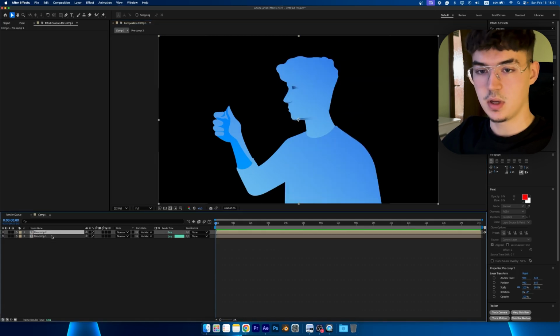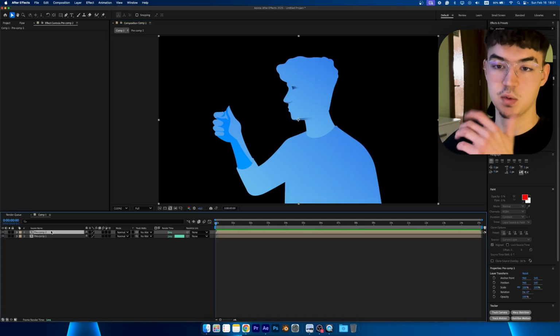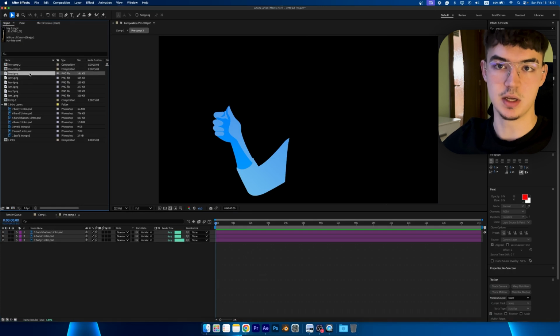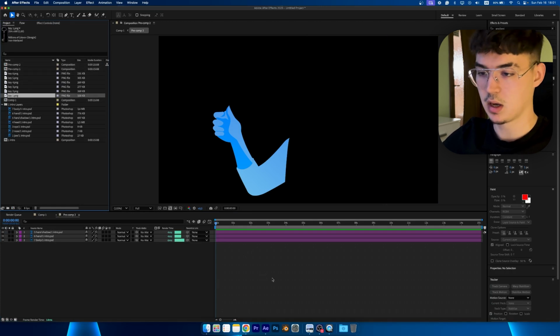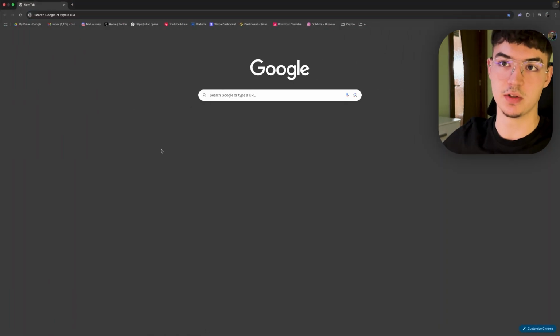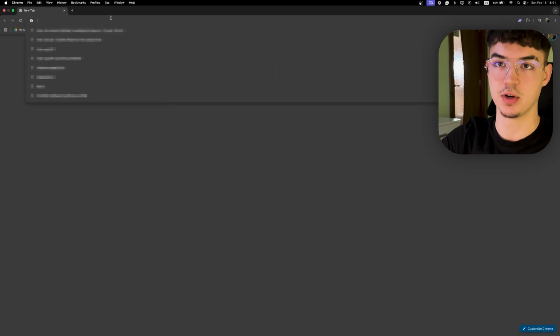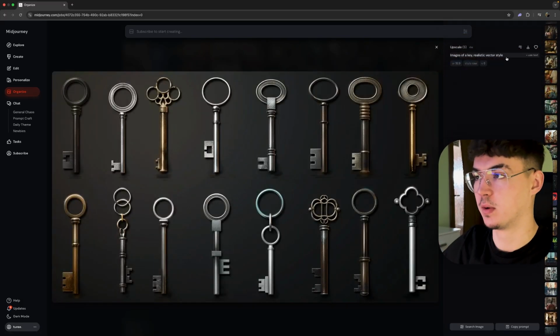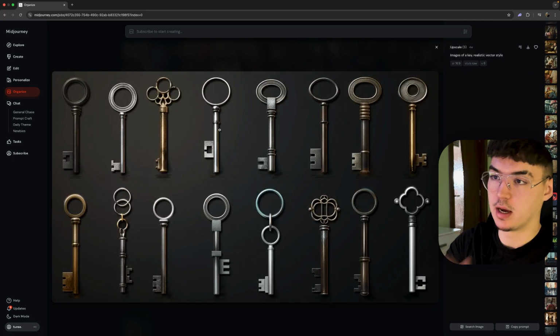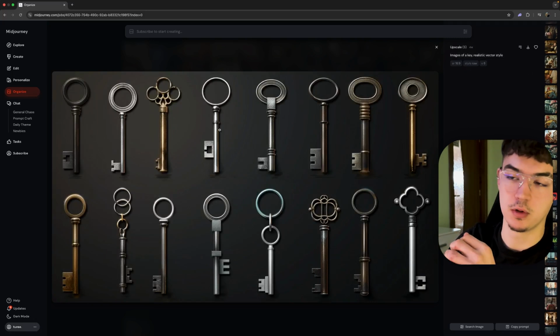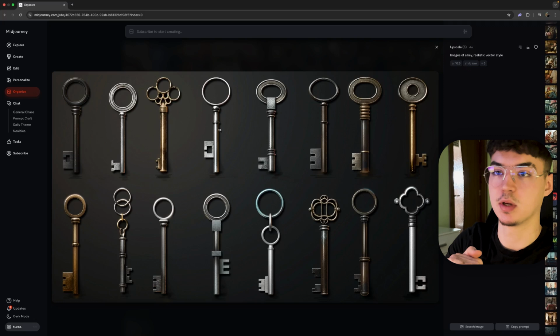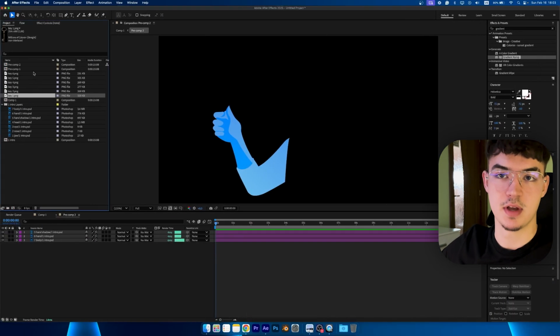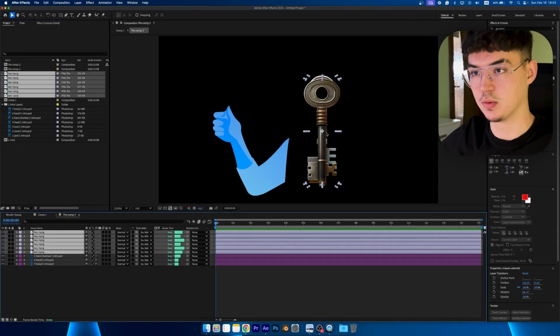So what I'm gonna do is do this cool effect with the keys. How I found these images of the keys was simply I went to an AI image generator. I personally use Midjourney, and I basically use these prompt images of a key, realistic vector style, and I got this image, got into Photoshop and masked out some keys. Personally, I masked out 6, which is gonna get them into the composition.